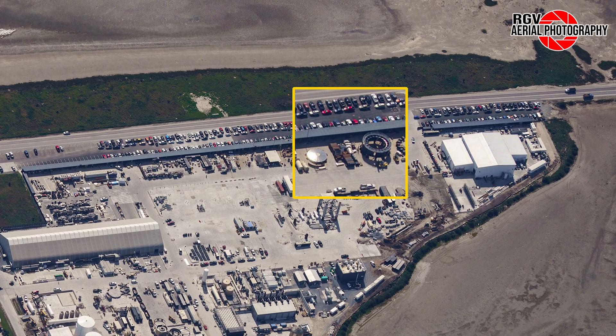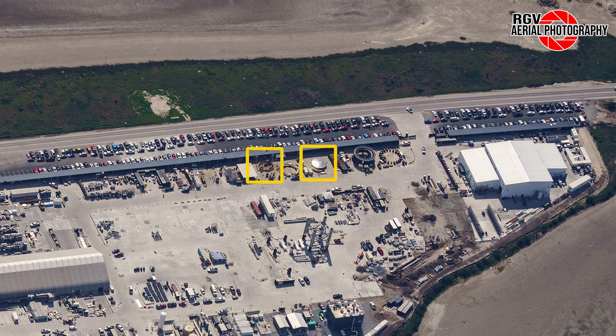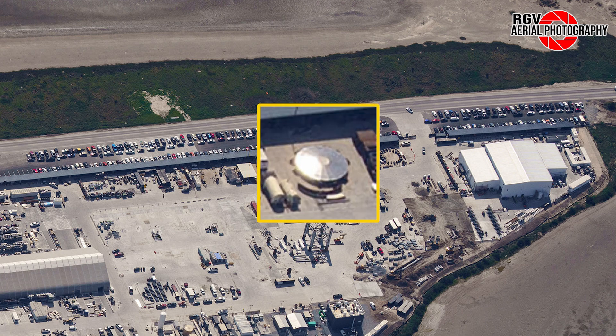Moving right at the stand construction area, there has not been much progress since the last flyover. It looks like they are not paying much attention to the new boosted transport stands because they don't need them at the moment. The third ship engine installation stand is almost ready to be installed in Mega Bay 2. Two mystery items are still a mystery — the flat one was speculated to be a hot stage ring stand, but since they covered the three clamp receivers, that idea is going away, and given the fact that there are pieces for more than one, it's bringing further speculation on what this could be.